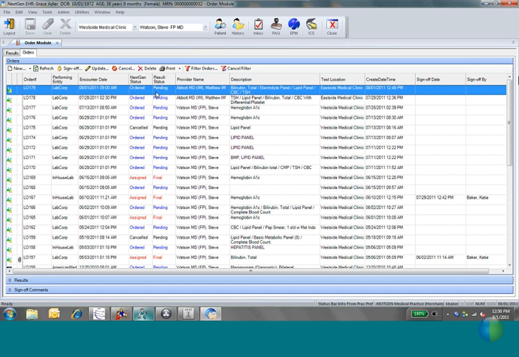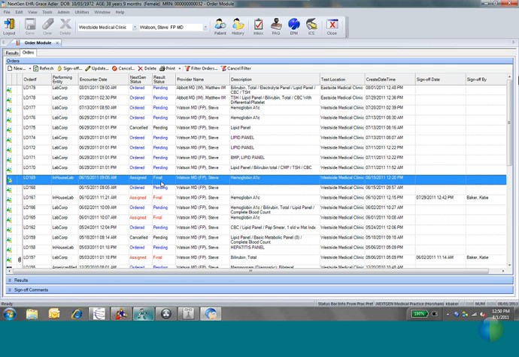So pending means it hasn't yet gone to the interface. Once it has gone to the interface, it says sent. And when they've received results, you usually see final. Sometimes you might also see preliminary or partial or something like that, and that's when they've sent you preliminary results. But otherwise, final is when you've received all the final results for that test.